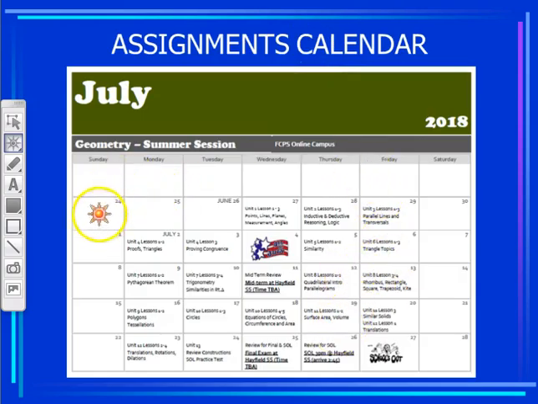The assignment calendar is geared mostly towards students, but parents, you'll also find this helpful. It tells you day by day, breaks down the units and what to do. All of these assignments are also on Blackboard, so those are going to pop up every day, but this gives you an idea of the pacing. So notice Unit 1 is tomorrow.